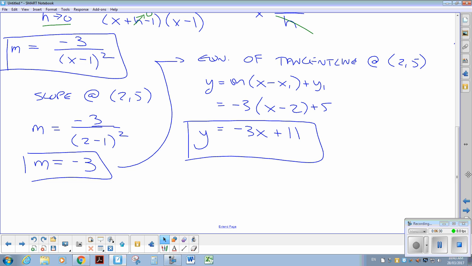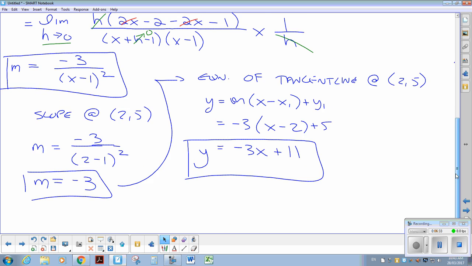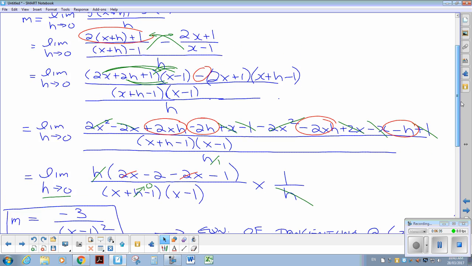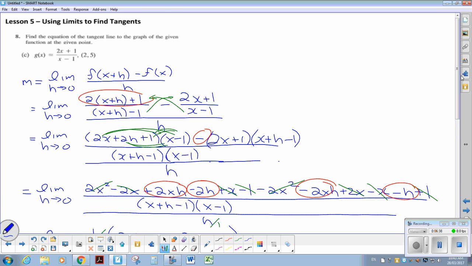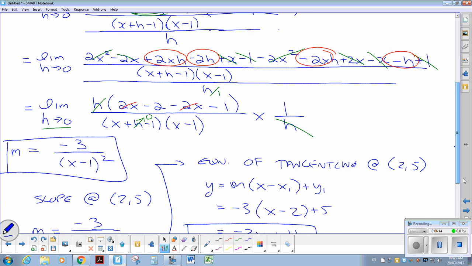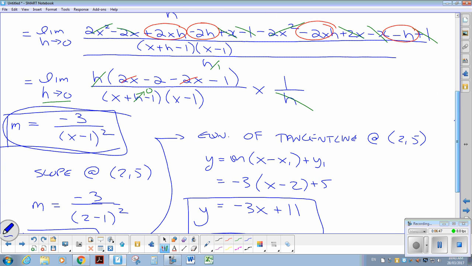So obviously you're not going to have 100 of these to do on a unit test, and the good news is, as we move through this unit, you're going to get to a point where you're able to simply look at this and in one step get all the way down to this right here. We are going to come up with a shortcut with the process, but you do need to know this fundamental principle, because when you do your first year university course, they're going to return to this and expect you to know that. So that's why it's important. But we're going to come up with a couple of rules and shortcuts soon, which will make your life a little bit easier. So if you have any other questions, please let me know and I'll see if I can clarify them.